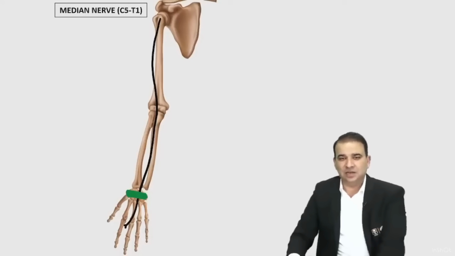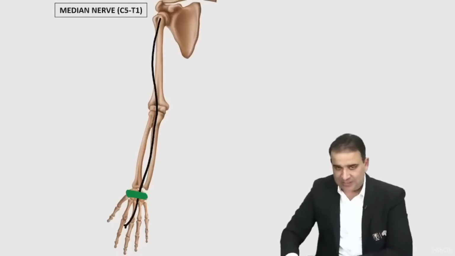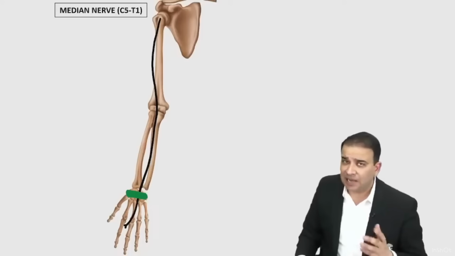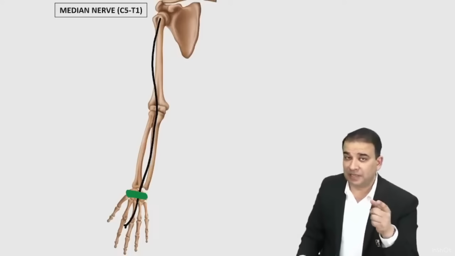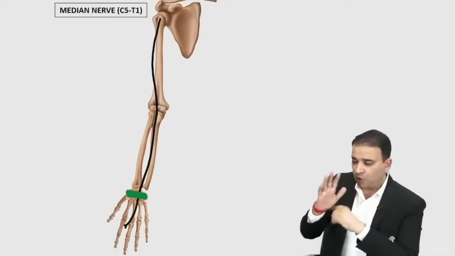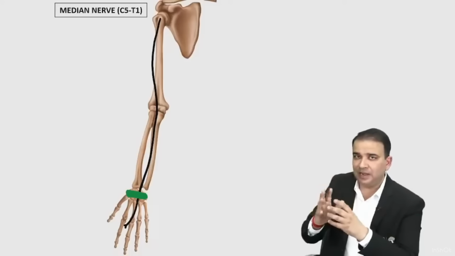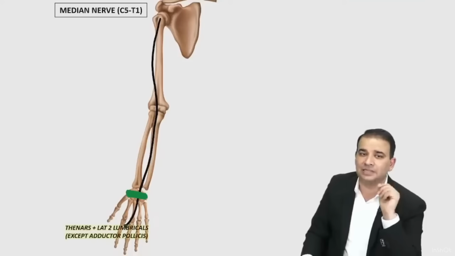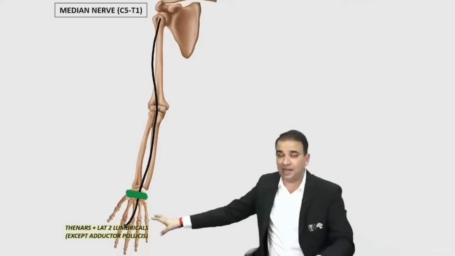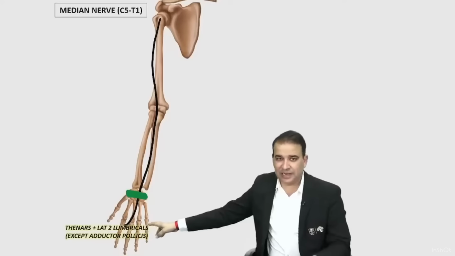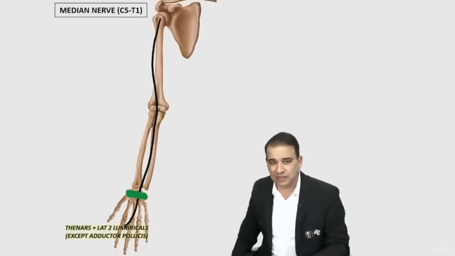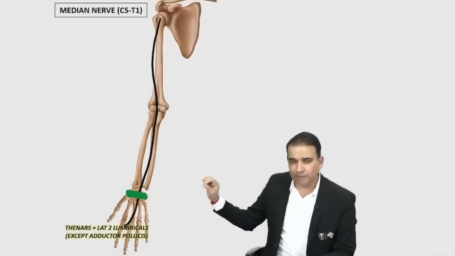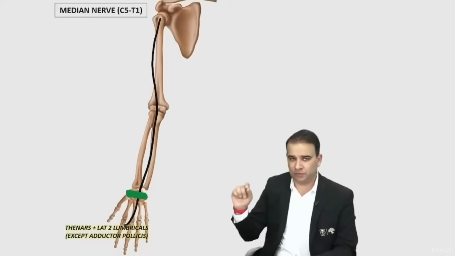Now once the median nerve reaches the hand, guys, what you'll see is that the median nerve in the hand will supply the thenar muscles and the first and second lumbricals. If you think back, we said out of all the intrinsic muscles of the hand, the thenars, except adductor pollicis, and the first and second lumbricals are supplied by the median nerve in the hand. In the hand, thenars with first and second lumbricals, the lateral two lumbricals, unipennate lumbricals. And there is one important nerve that you should know. Again, I'm just looking at the important thing. There are also many other branches, but I'm just focusing on the important branch.